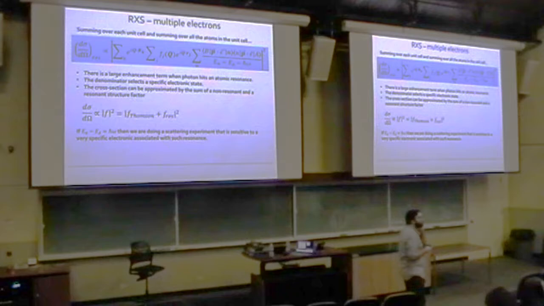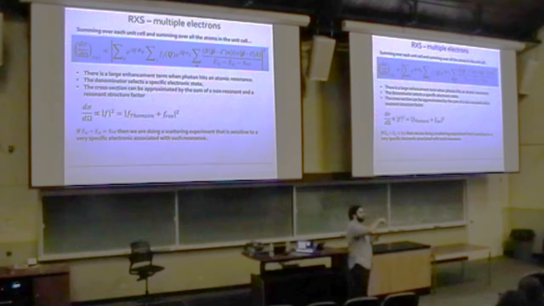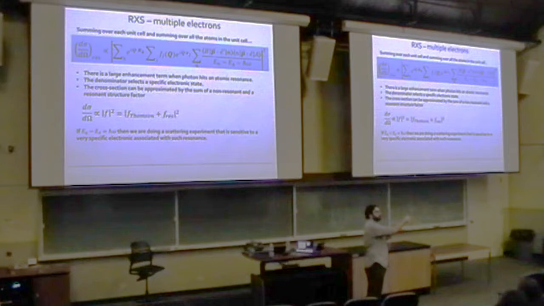A and B? Not necessarily, right? If you do the inelastic experiments, if you're looking at the inelastic scattering, you start at A, but you leave your system in a different state, so A is going to be different than B. If it's the elastic part, A is going to be equal to B.